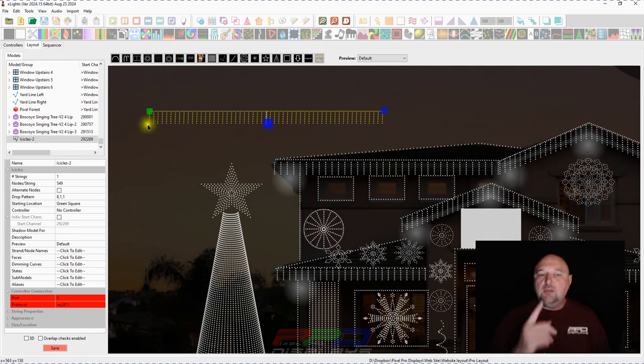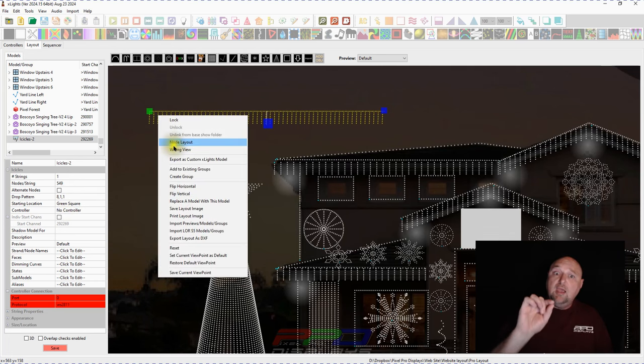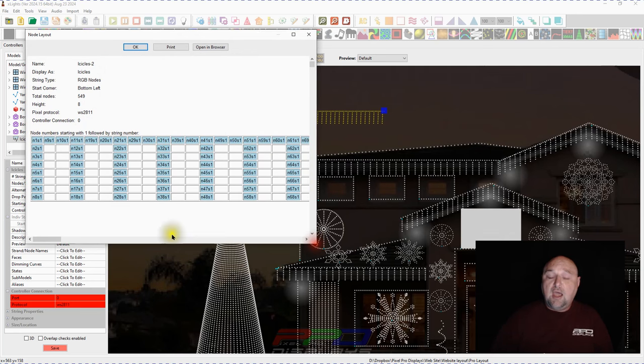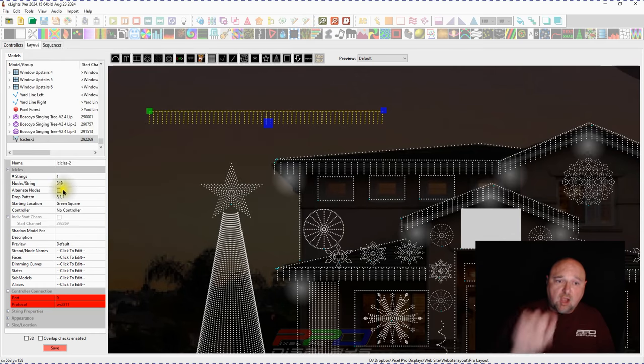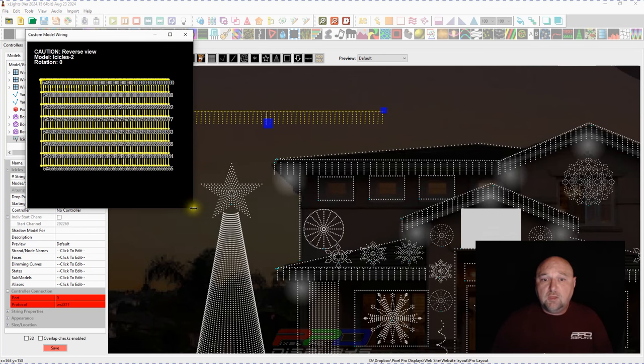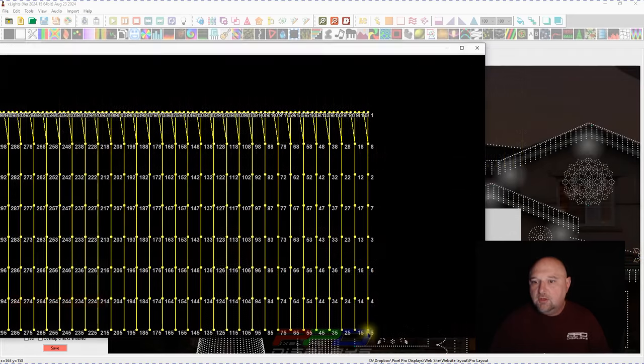Now, this is fair warning, you may need to make sure that you set your wiring diagram. If you need to build your icicles, look at your node layout. This is how xLights is going to see it from the front end. It's going to see, oh, pixel 1 starts here, 2, 3, 4, 5, 6, 7, 8, and this could go back up here, 9, 10, 11, and then down. If you need to do leapfrog pixels, you can do this alternate wire node right there. You can do a wiring view there. And now this is the back side. I just did the back side. There you go.